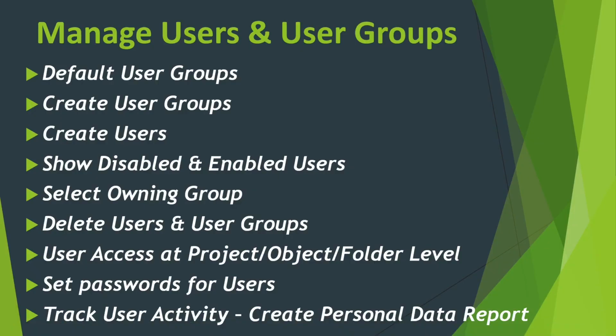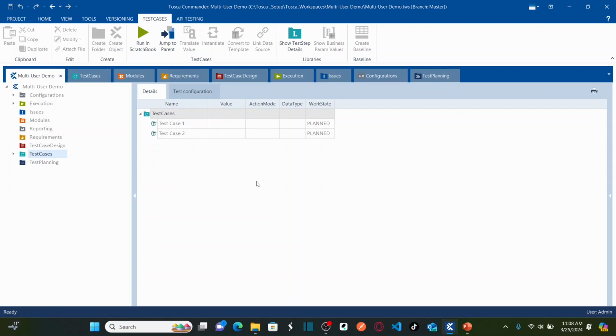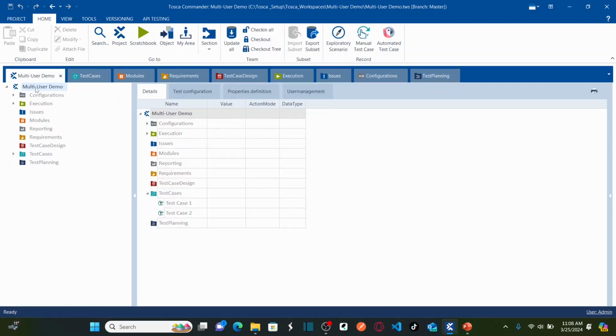So first, default user groups. First of all, to access the user groups and the user management, you need to select your project. If you remember correctly, in our previous session, we created a project called multi-user demo. Once you select the project, you can see the user management tab here on the right side, next to details, test configuration, properties and definition.